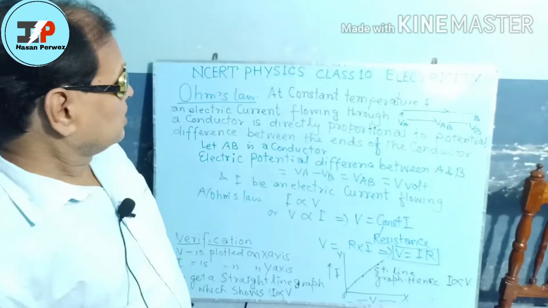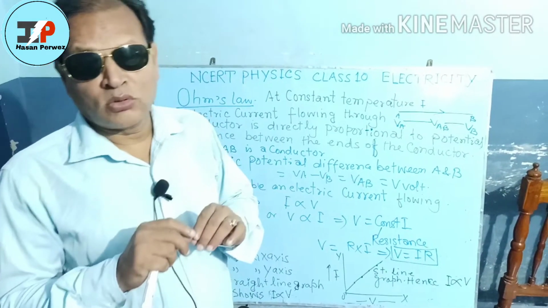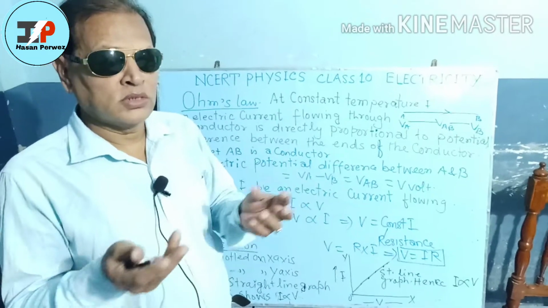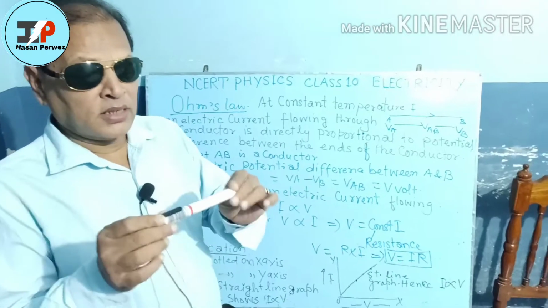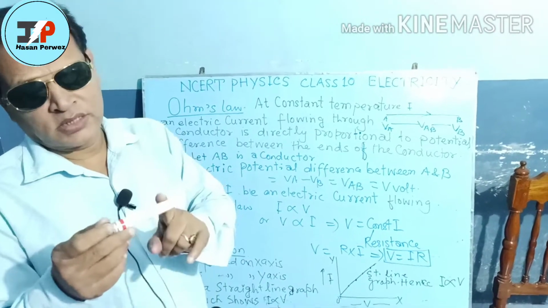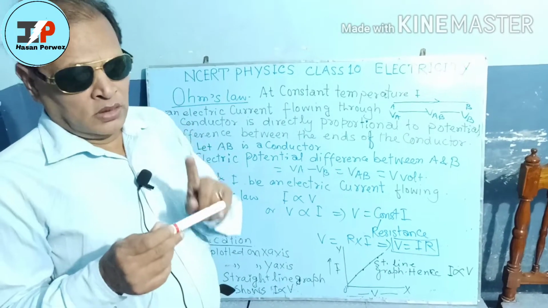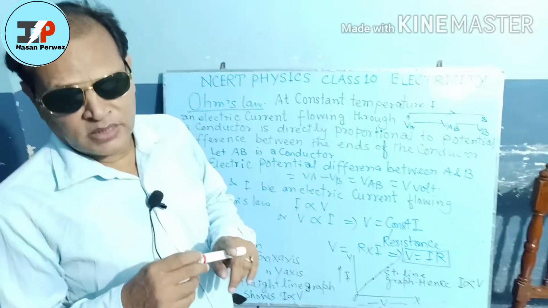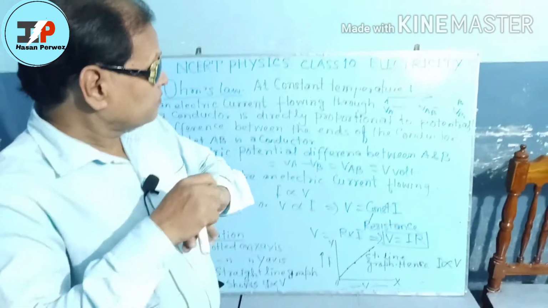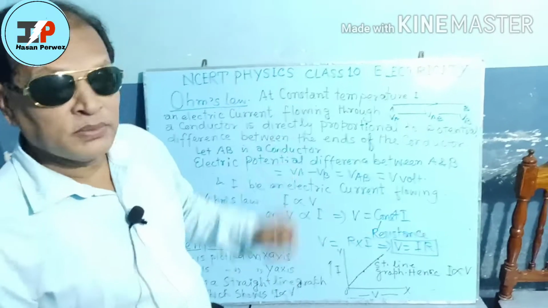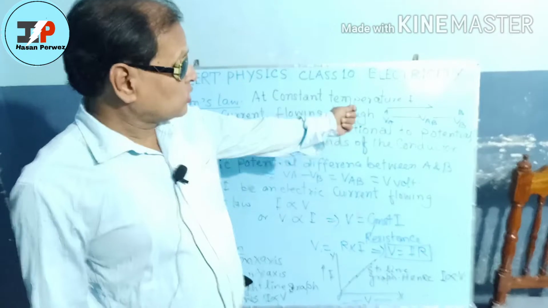So Ohm's law says that at constant temperature, here temperature is taken constant because क्यों दिया गया temperature constant? As resistance of a conductor is directly proportional to the temperature. अगर कंडक्टर का टेम्परेचर बढ़ा दिया जाए तो रेजिस्टेंस बढ़ जाएगा, घटा दिया जाए टेम्परेचर तो रेजिस्टेंस घट जाता है. R increases if temperature increases, R decreases if temperature decreases. So there will be an effect on the potential difference between the two ends. So the temperature of the conductor remains constant.